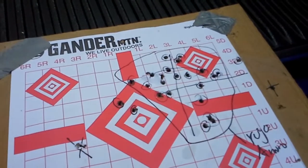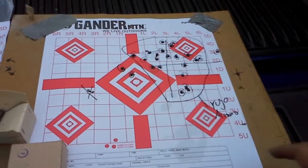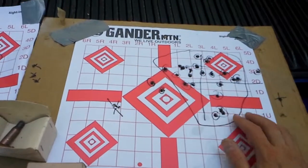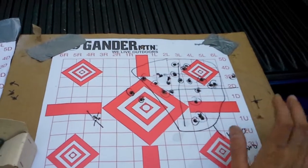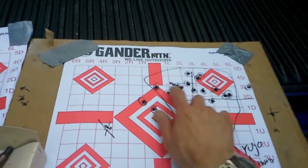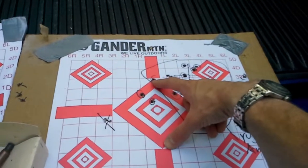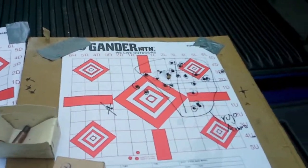The PPU ammunition target is here. This is the Yugo ammunition target — we were shooting all up in the right-hand quadrant at about 30 yards. I was trying to sight it in at the closest range I had. It was shooting high right, with the majority of shots about four to five inches high and to the right.